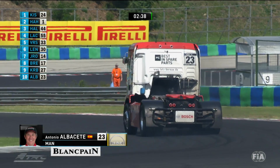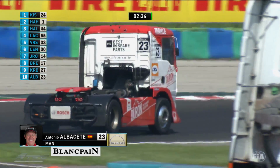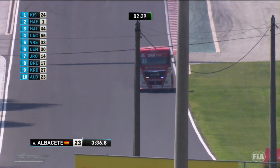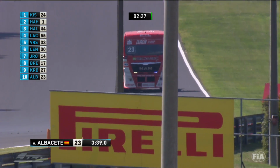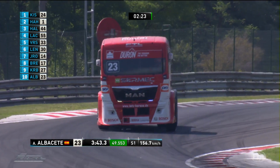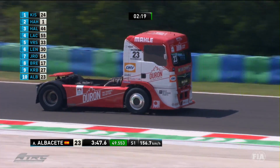No, he's tied in slightly wide on the exit. Maybe he wanted to be over further to the right of the track before he turned into turn 2. But he couldn't chop over the nose of Gerhard Körbert in 27 too much. Well, we'll see when the screen times come up. But Norbert Kiss holding the advantage in the Mercedes at number 24. Albacete there trying to fight his way up the order, but he's 23rd and last.